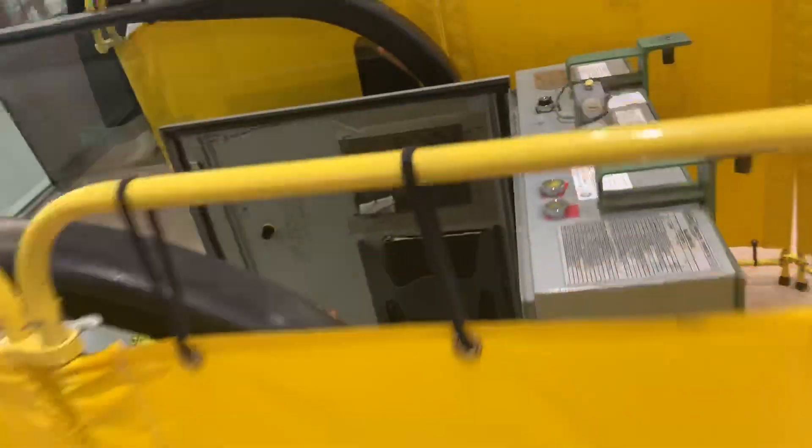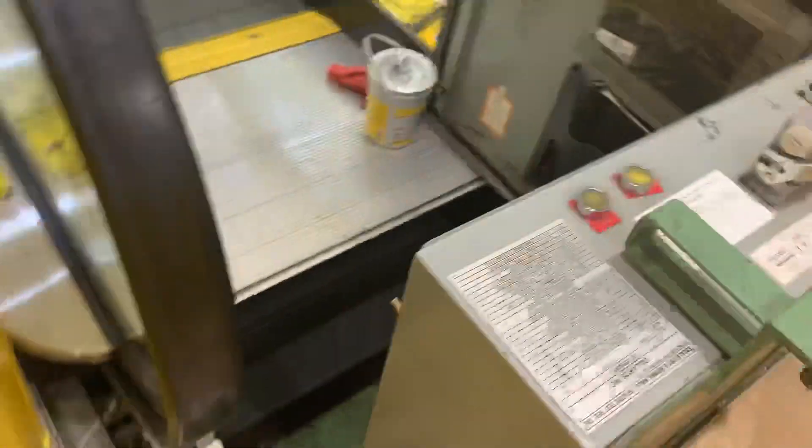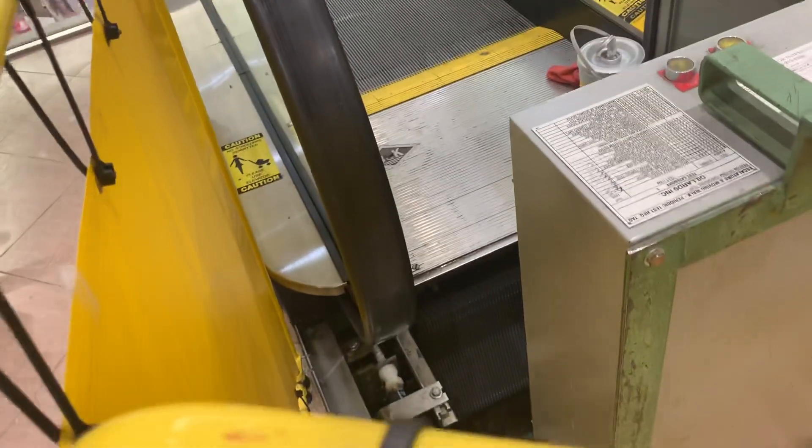Sears has the up escalator and down escalator broken, and elevator too. Now Dillard's also has a broken escalator. Wow, you can see inside. Epic fail. Imagine seeing an epic fail in May season. JCPenney too. This is my first time seeing a broken escalator in a Dillard's though. Let's take the elevator. Oh wow, the elevator sign is over there. Epic fail.